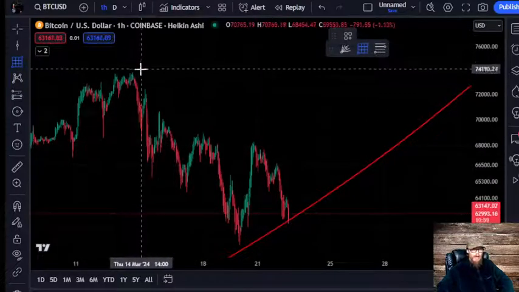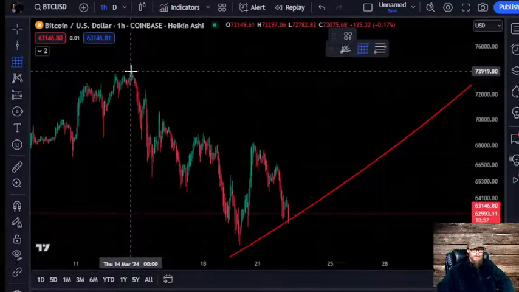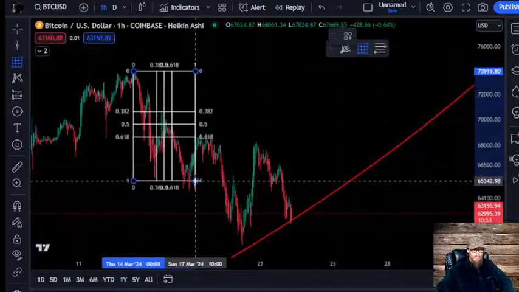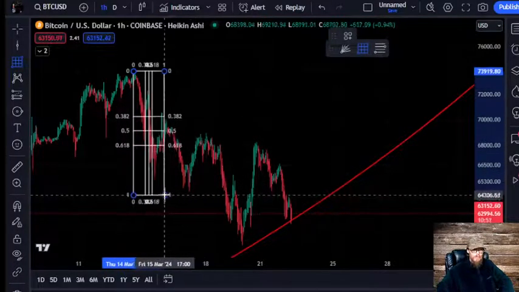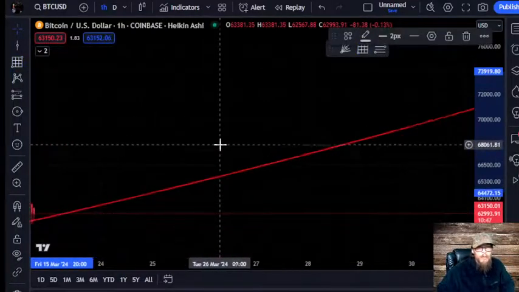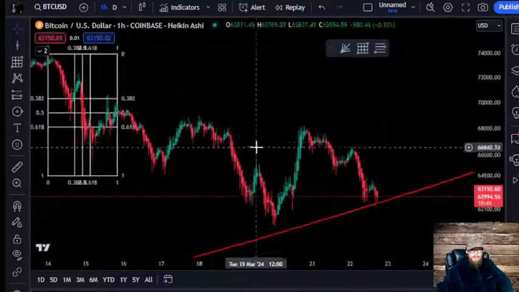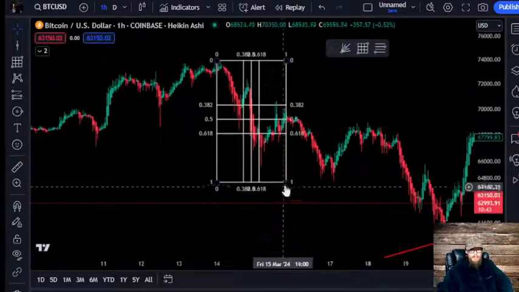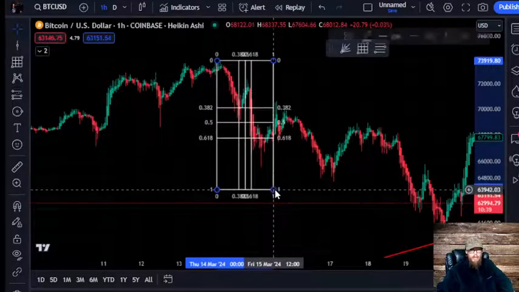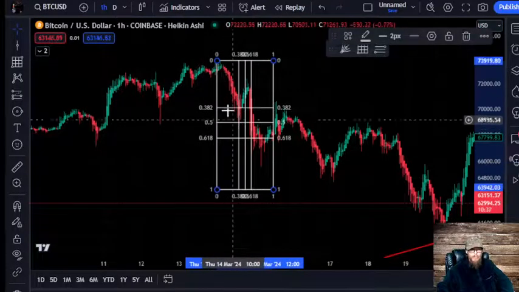So here's the high right here. Let's take our time tick for the 382. Here, let me zoom in a little bit. Let's put our 382 time tick right on this. Here's our first push down.